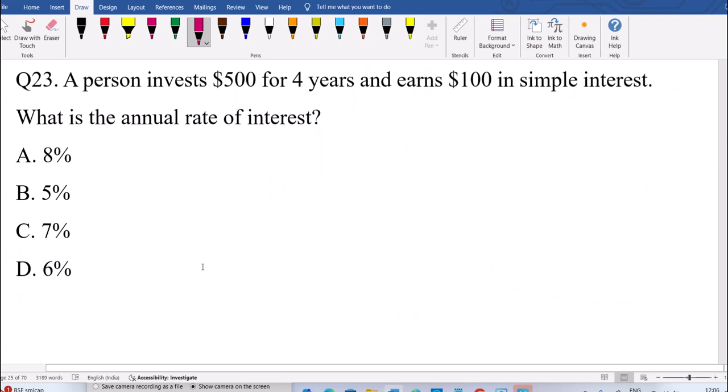Now, this is a very easy question related to simple interest. Interest is given, principal is given, timing is given. See, in this set of 23 questions, we understand 3 questions are mistakes, and we got very simple questions like this already, 5 to 6 questions. Very simple questions where you can take hardly 20 seconds to solve. What's your answer, sir?